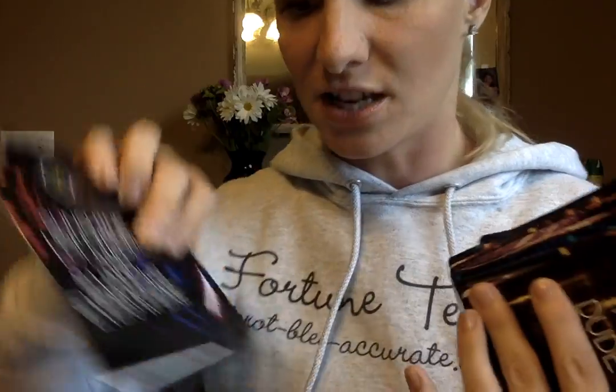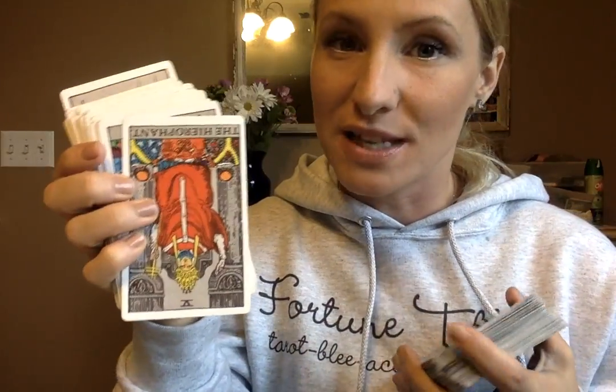And they come in a lot of different variations. Here's another one, for example, that just has little messages, loud and clear, sunshine, lollipops, and rainbows everywhere. There's so many different kinds of decks, but I'm going to teach you kind of based off of this one. And as we get moving, I can teach you more and more from different decks, but I really feel like this is the best way to start.